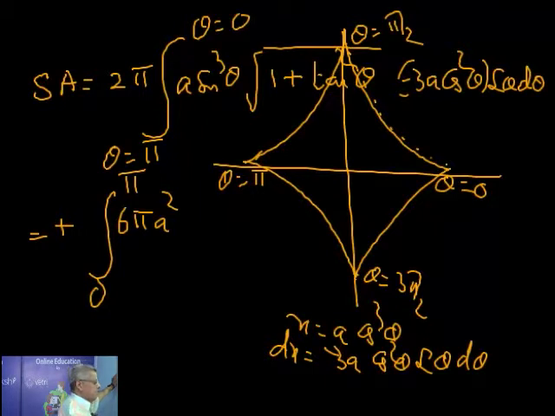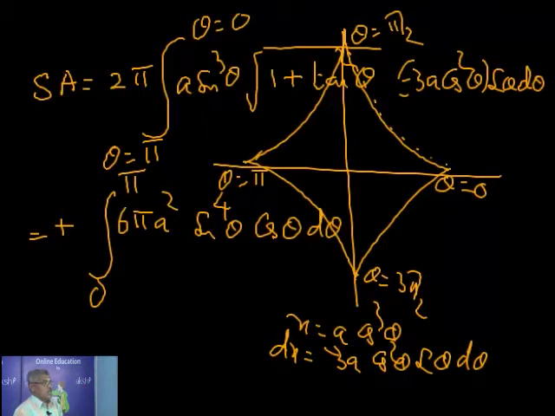times sin theta gives sin power 4 theta. 1 plus tan square theta is secant square theta, and its root is secant theta. One secant theta gets cancelled with this cos square theta, giving only cos theta d theta. I repeat again: 1 plus tan square theta is secant square theta, root of secant square theta is secant theta. One cos theta gets cancelled because secant theta is the reciprocal of cos theta, giving exactly one cos theta here, and sin cube theta times sin theta gives sin power 4 theta. Now, our integration is very simple.